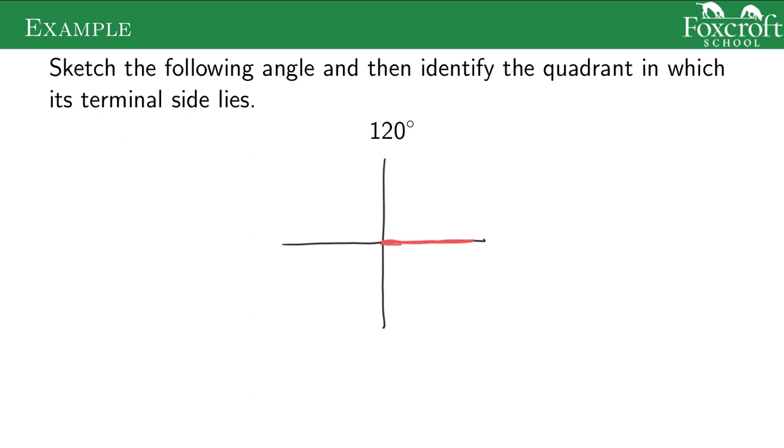And then where's the other side of the angle going to be? This is where it's helpful to know those breaking points. This was 90, 180, 270, and 360. So 120, it can't be between 0 and 90 because 120 is bigger, but it can't be past 180. So it has to be between 90 and 180, and we don't need to be exact, but it's closer to 90 than 180. So this ends up being a 120-degree angle.